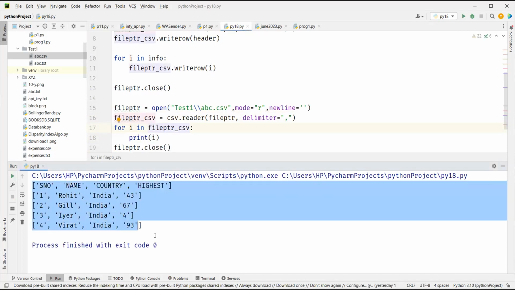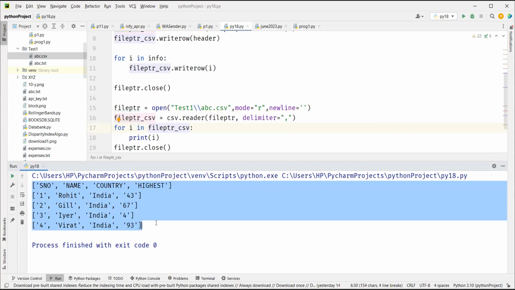You see, entire information is given here. Okay, I want to put only name and the highest score. So I is the entire list, right?